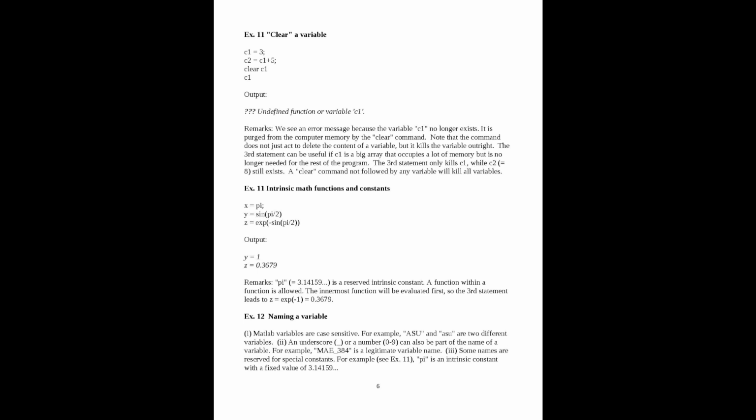If it is only sine pi by 2, then e to the power 1, that is 2.718, and with the minus it means e to the power minus 1, that is 0.3675. But some constants are standard constants, like pi. You cannot use pi as some name, as some string value, or as some MATLAB variable. It will always assume its value as 3.14159.